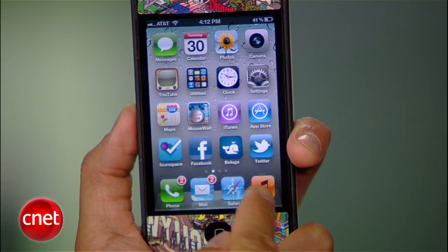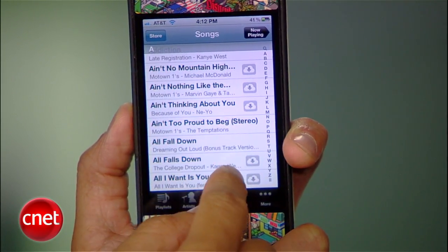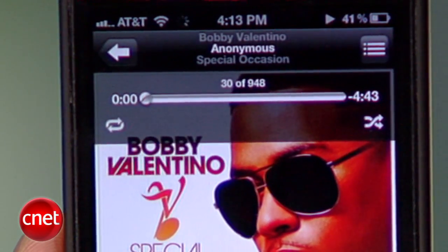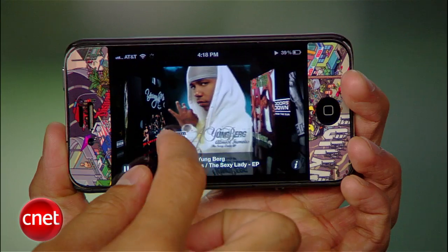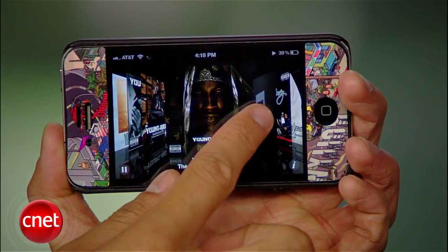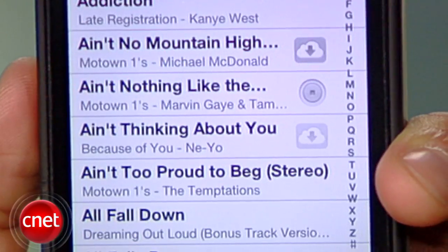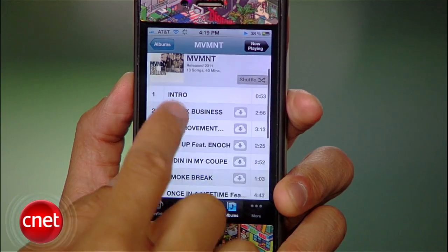Now jump into the music app, and just like in iTunes, you'll see your tracks with the cloud icon next to each one. Now I can select a track, and it will initially take some time to download it as it's streaming, and it might also be intermittent because the first play basically behaves as if it's a streaming track, but once it downloads, it will remain on your phone, and you can also click on the cloud icon to download all your tracks locally. Also, if you choose to download an entire album, click on Download All instead.